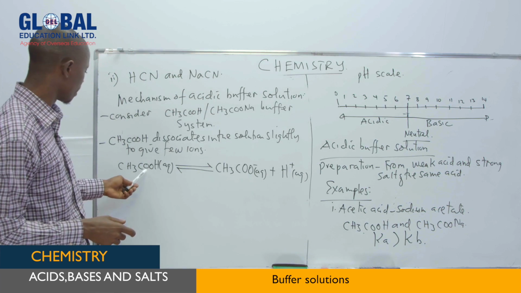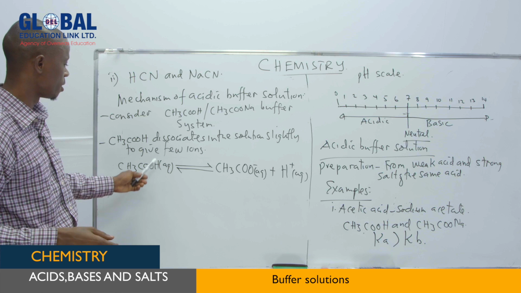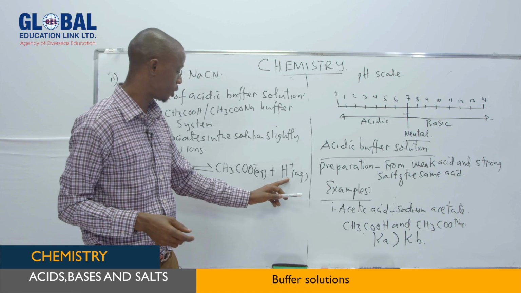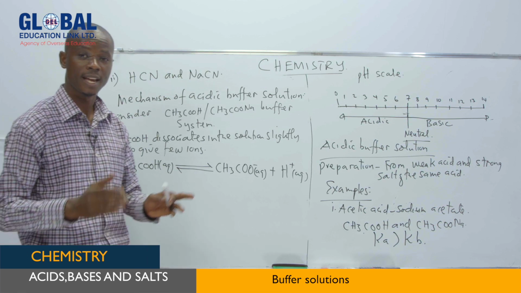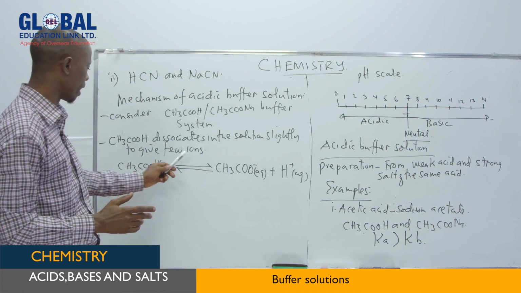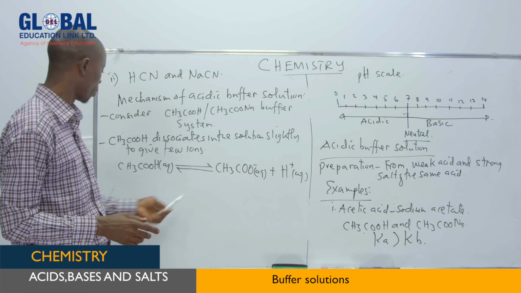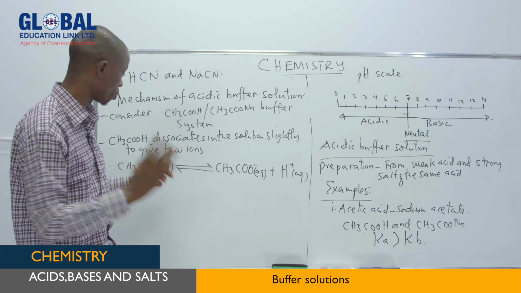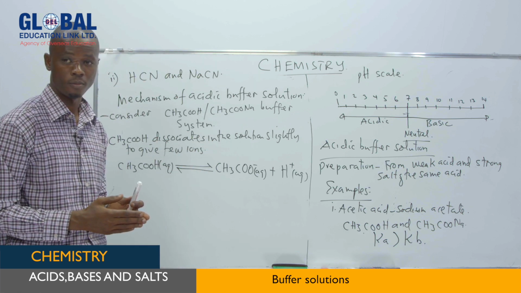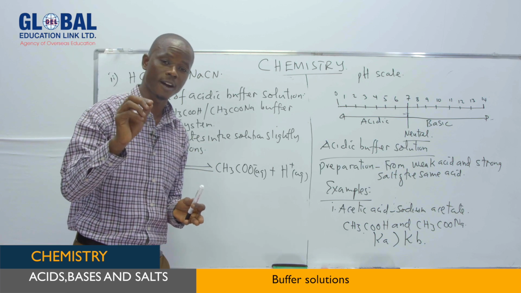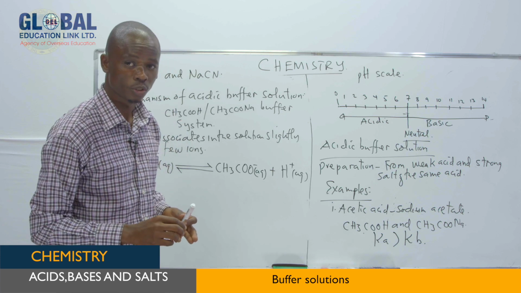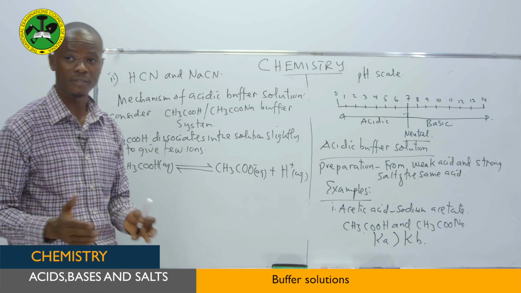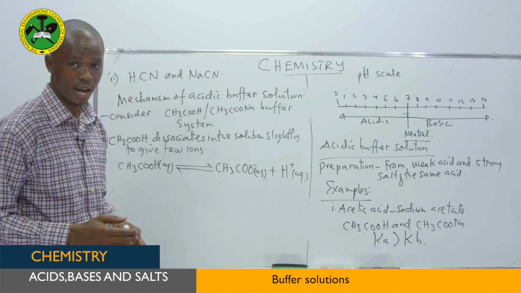Now, when this weak acid, which is acetic acid, dissociates partially, it gives the acetate ions and hydrogen ions. But these ions which are produced are very few. So here we have the equilibrium. These ions are in equilibrium with the acid. That is number one. It is important to consider this equilibrium because each component of the buffer has got its role. So later I'm going to ask you what is the role of the acid in the buffer system. So this is number one.